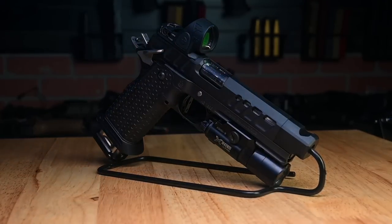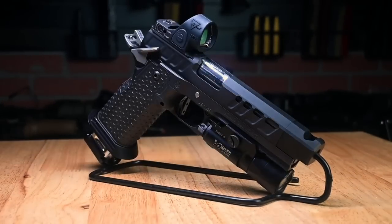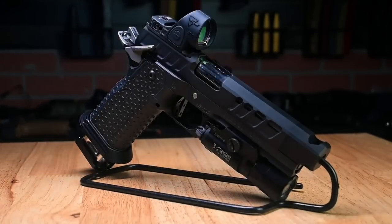Of course, I jumped on this opportunity as I really enjoyed shooting the Atlas Ares, and I have been searching for a pistol to outdo my Staccato XC. This gun was loaned to us to make this video, and we'll be going back to Ultimate Ammunition once we are finished with this review. With that out of the way, let's get into the specs of this awesome offering from Atlas Gunworks.